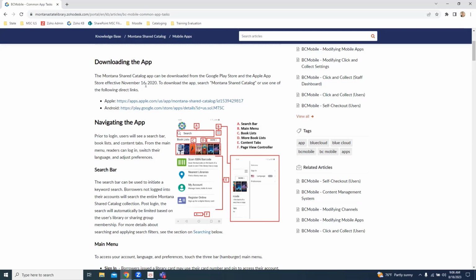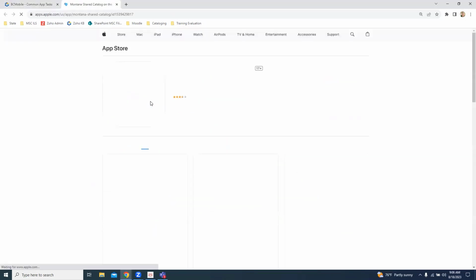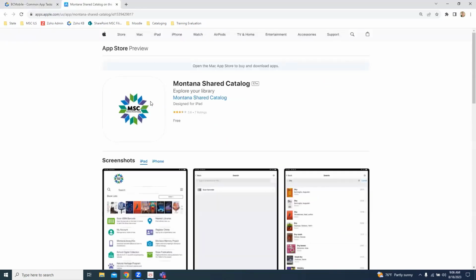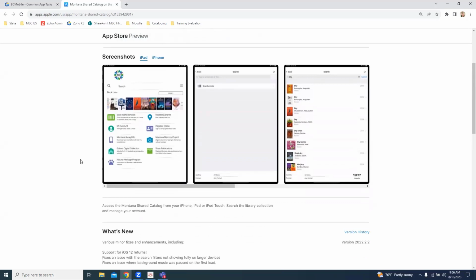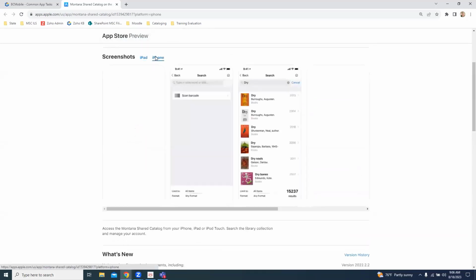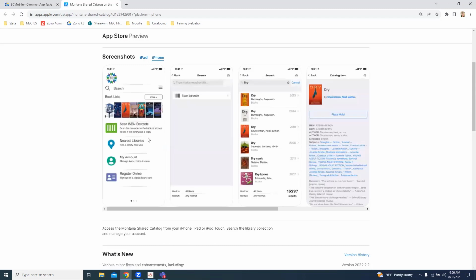So you can search for the app by going to your app store of choice. I'm an Apple user. And we have the links directly in that article, or you can just search for Montana Shared Catalog. And this is the logo that you should see. So going here, I'm just going to highlight these screenshots of what this will look like. iPhone makes it a little bit easier for me.